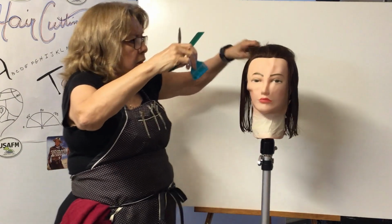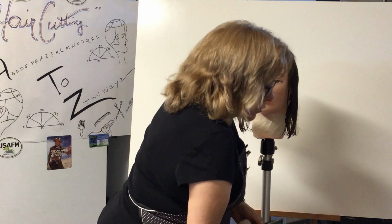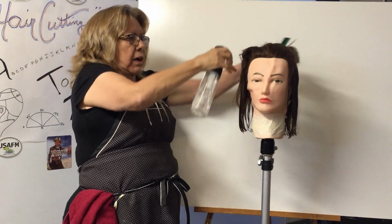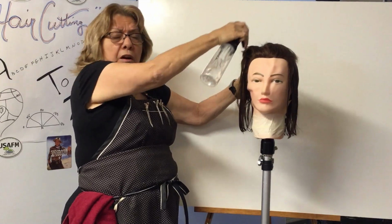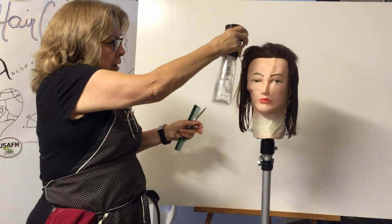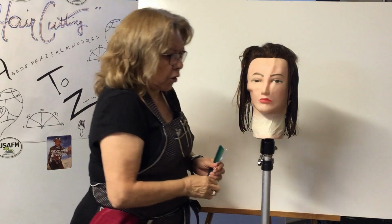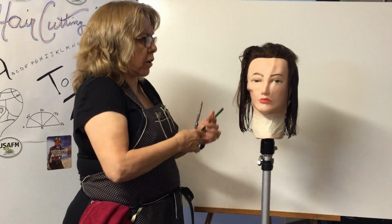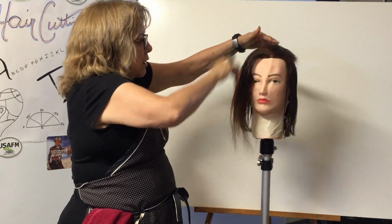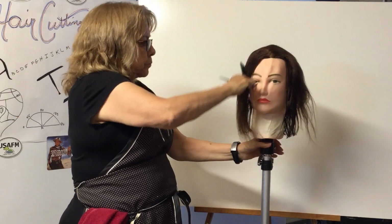Okay, so now this is what I'm talking about, the natural fall. We want this natural fall, I'm just going to put that there, to be natural. Cowlicks here are going to make a difference. Side part's going to make a difference. Center part, do they part it? Do they not part it? Do they wear it natural? Those are all factors that have to do with hair cutting. So I'm going to give it a center part just because. I'm going to bring it all down.